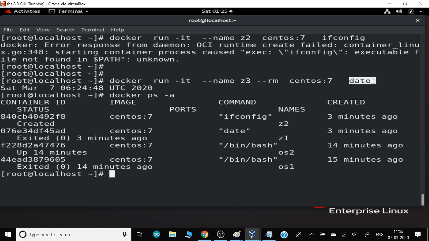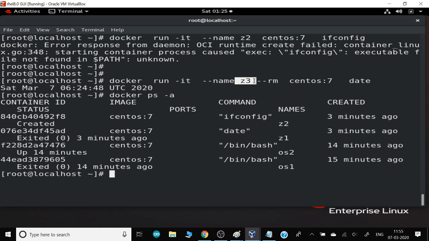But the only requirement is that whatever command or program you use should be there in this OS, and what commands come in this OS depends upon your image. If the image doesn't have that command, your OS won't have that command. That is the main thing. So for example, I would like to download one image.